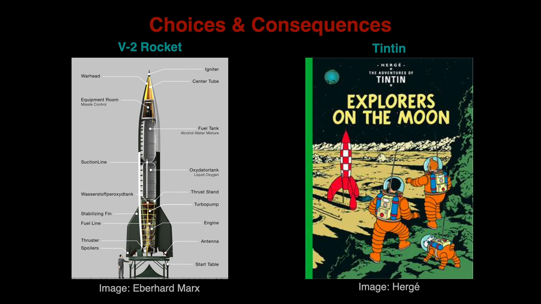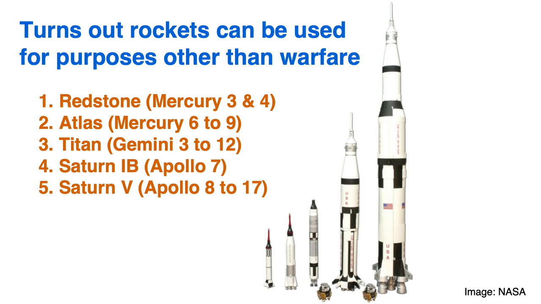Some of you may have read the comic series The Adventures of Tintin. There are two books in the series about traveling to the moon. When the author wanted to have a rocket in his story, he looked to the V-2 rocket for inspiration, since that was what a rocket was at the time. This is a reminder that choices we make with the technologies we have have consequences in influencing and informing future generations of what is possible. It is our responsibility to use our technologies for good. As we have seen, the early history of rockets is mostly comprised of them being used for warfare, but rockets can be used for purposes other than warfare.